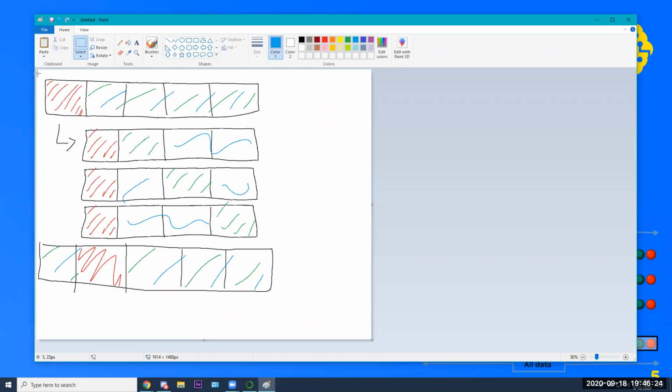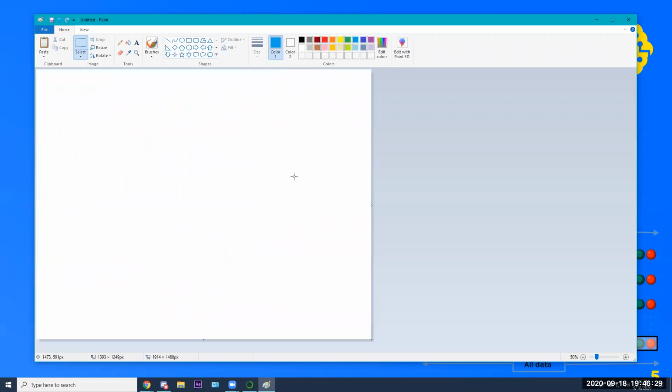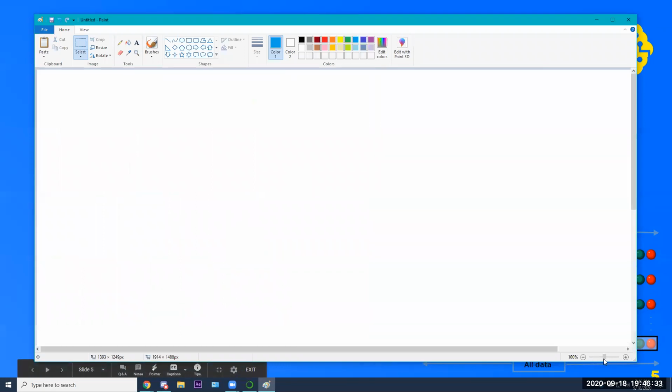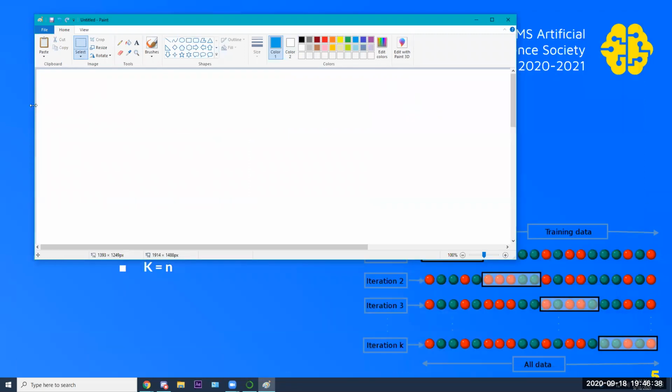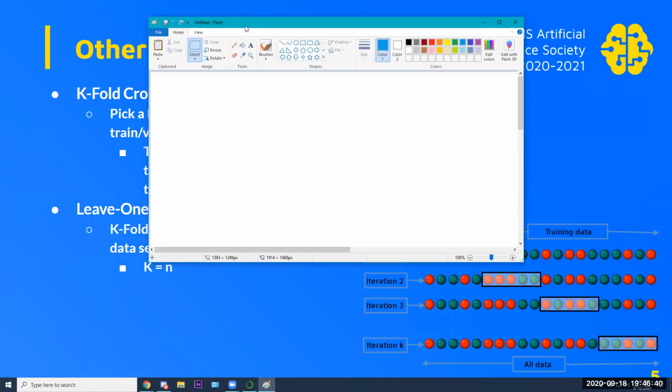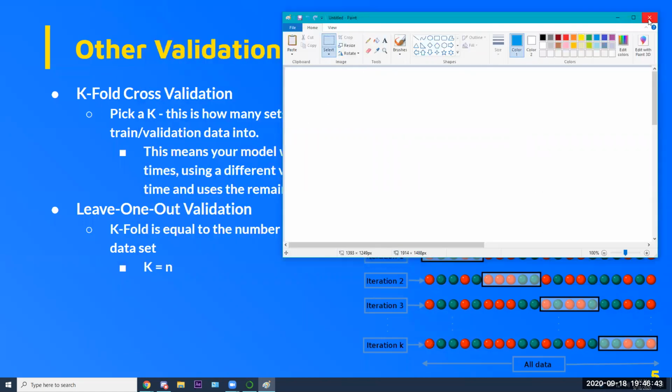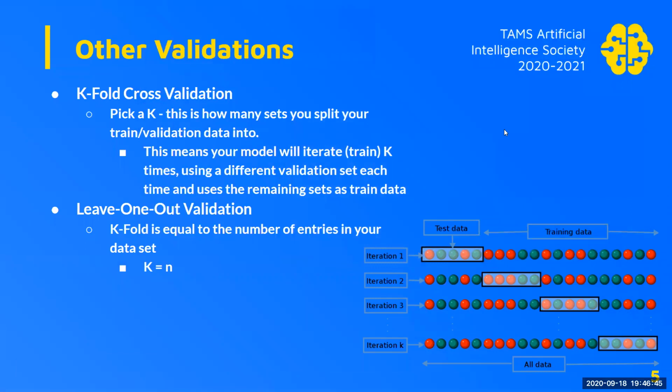And so for models that take a while to train, like if you have some complicated architecture for a neural network, having this nested k-fold cross-validation, or even a single layer of k-fold cross-validation, could take the training time from a couple days to like a couple months. And so yeah, that's one of the cons of k-fold cross-validation.